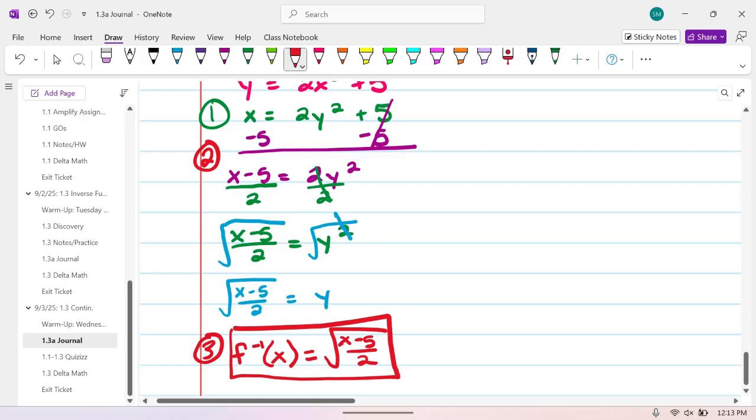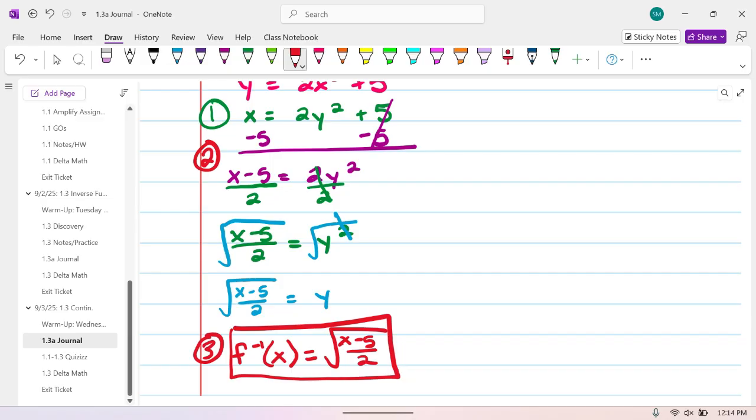Now, if you forget to rewrite it at the end, as long as I see this, I'm not going to take off a bunch of points for it, but just note that when it comes to precision, the notation does matter. I'm not going to be a stickler about it, but you never know. You may end up with another teacher that's a stickler about it, or the EOC or even your Delta Math can be sticklers about it. Okay? So just be careful with that.